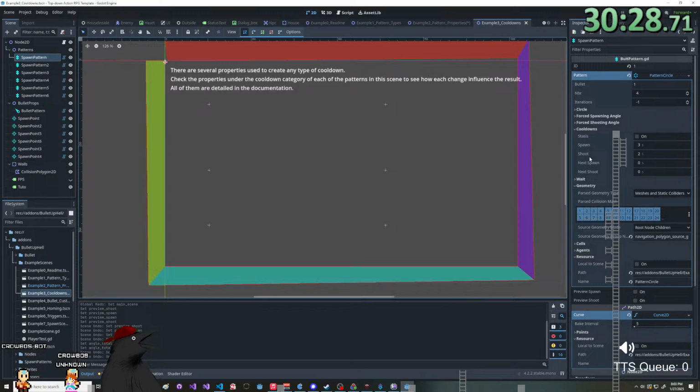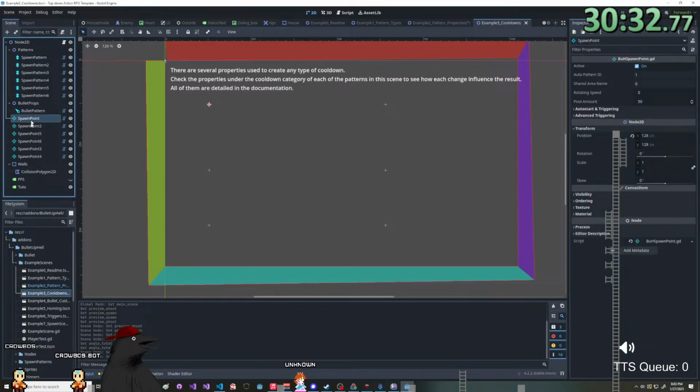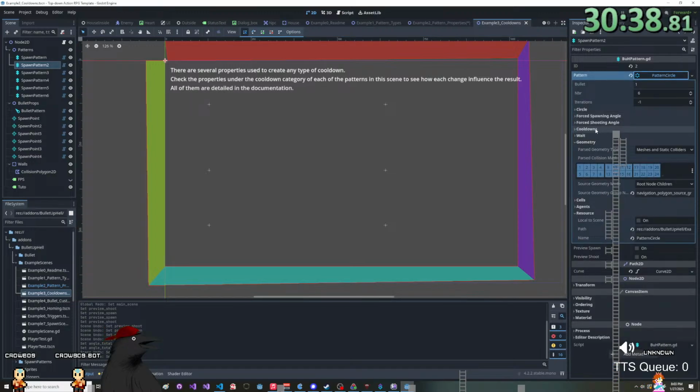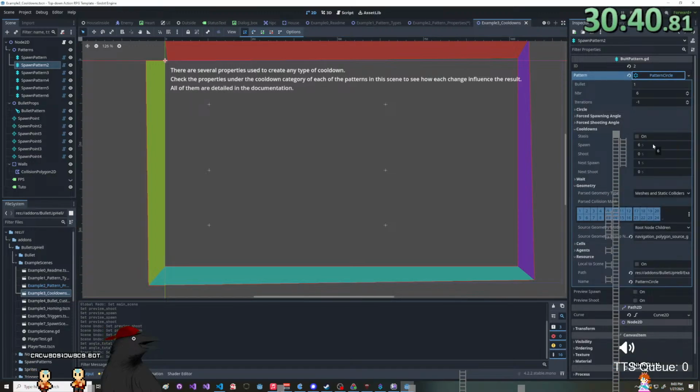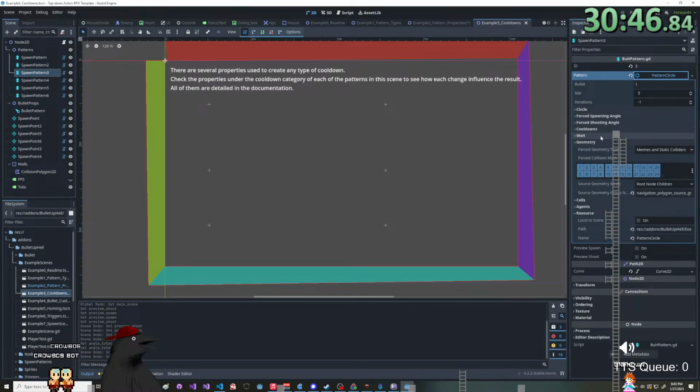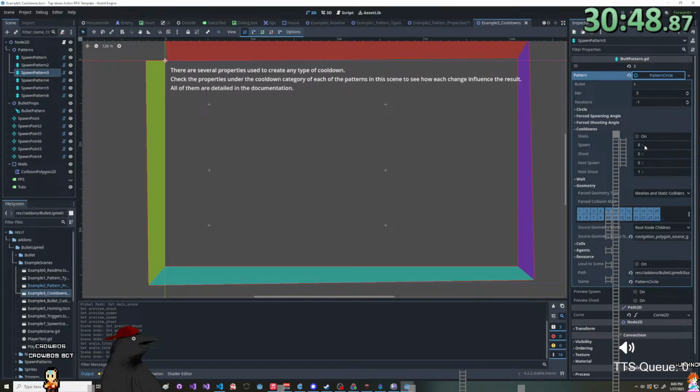This is 3 spawn, 2 shoot. Assume this is 1, 2. Yeah, okay. 1, 2, 3. So this is sit spawn, 1 net spawn. This is sit spawn, 1 net shoot. Let's just see what those 3 do. What do you look like?